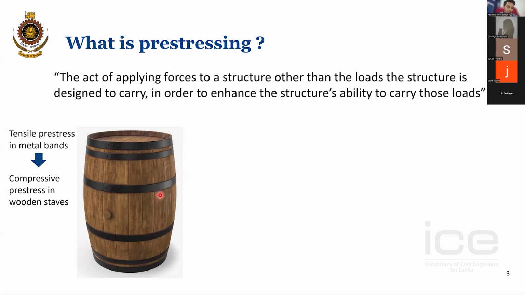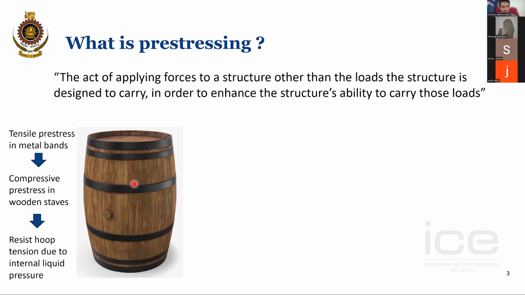And normally what will happen is if you try to fill this wooden casket with some liquid or solid, it will try to expand, right? So in shell analysis, we call it the hoop tension that occurs around this wooden casket. So, if the hoop tension is greater than the tensile capacity of timber, it will break.